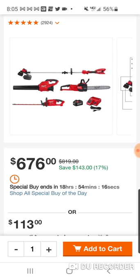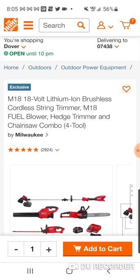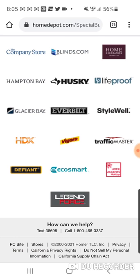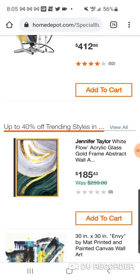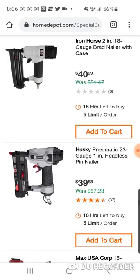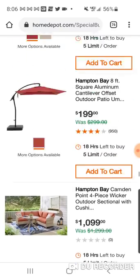And there's 2,924 reviews. I doubt that, because this trimmer just came out. And I've never even seen this kit before offered, but $676 again, it's a lot of money. But if you're looking to get into it, Milwaukee's killing themselves, guys, with not having a lawnmower. I don't know what they're doing.